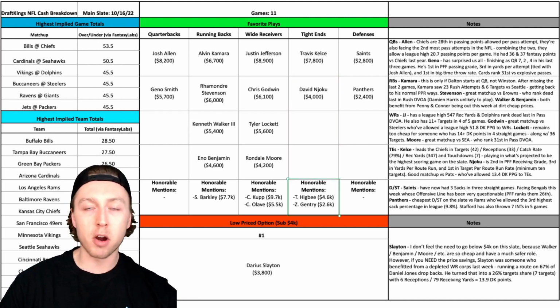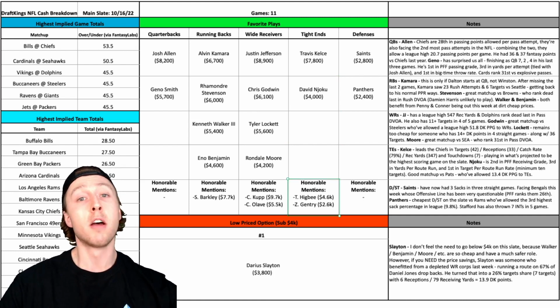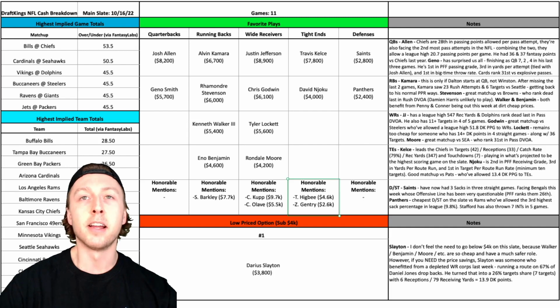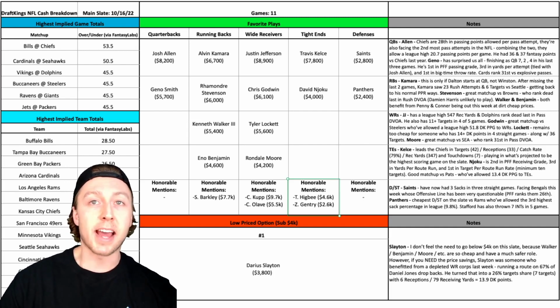And then I got a couple of honorable mentions there as well. Tyler Higbee has been a target monster this year as well for the Los Angeles Rams. He's number 2 in targets on that offense outside of Cooper Kupp. Kind of surprising, to be honest. Not surprising in that Tyler Higbee isn't a solid tight end, surprising in the amount of volume that he's actually seen. And then Zach Gentry there.